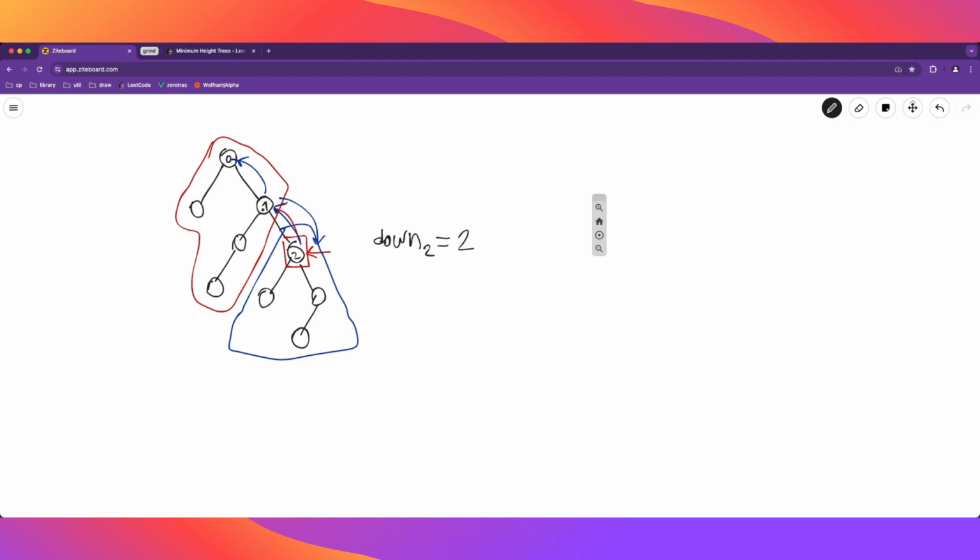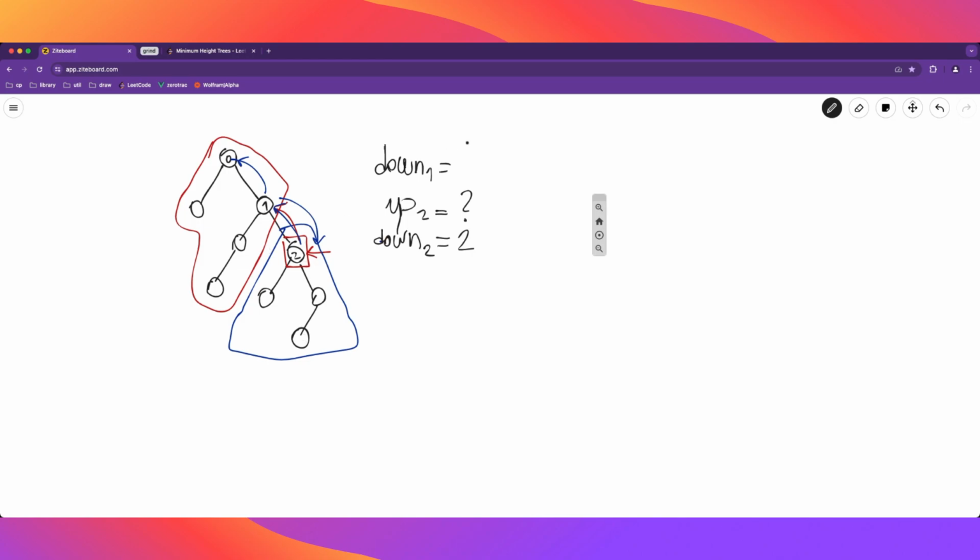And then we want to calculate up from 2. We don't know what this is, but for that we go up to 1, and so we know that down of 1 is 1, 2, and 3, right?